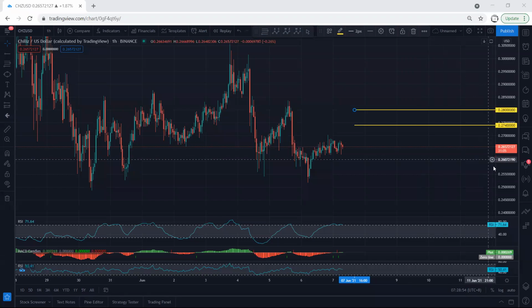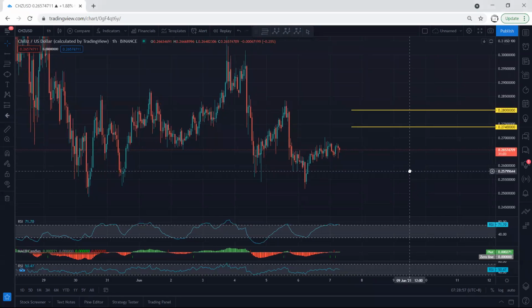We start with the one hour chart. We want to see how we can look for a trade. If we refer to our analysis, after the price broke this low, we mentioned that if we get any reversal, we can look for buy.